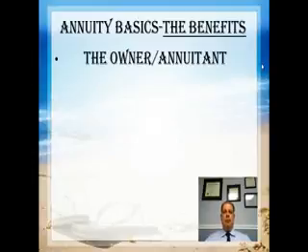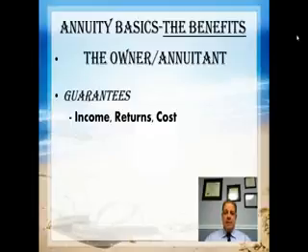Why on earth would anybody put money into an annuity? Because of the guarantees. There are guarantees involved for income, there are guarantees involved for returns, and there are guarantees involved for cost. Everything is known up front prior to any decisions being made. So you make a decision with all the facts right out there in front of you.